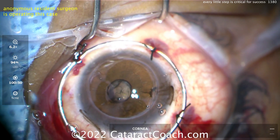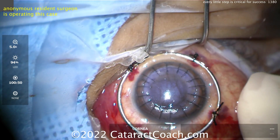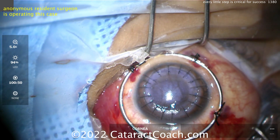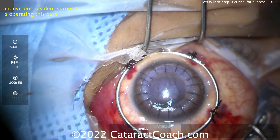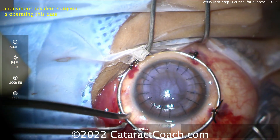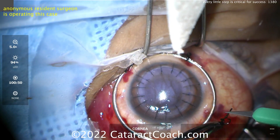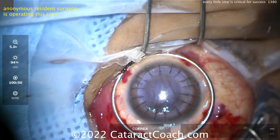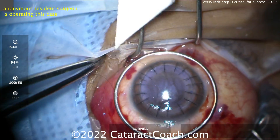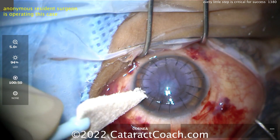Luckily there was a little bit of cataract to begin with because the patient is 60-plus years old. But again, that damage to the iris — here's the end of the case. It's pretty. Nice suturing, good job resident. The graft looks like it's in good position, all the sutures look fantastic. This was a nice outcome in terms of the cornea, and in the post-op period the cornea healed up beautifully. The transplant is totally sealed, no leakage, and the patient didn't have a whole lot of astigmatism — only a couple of diopters. Pretty reasonable.